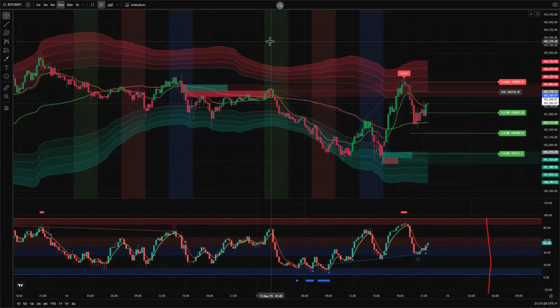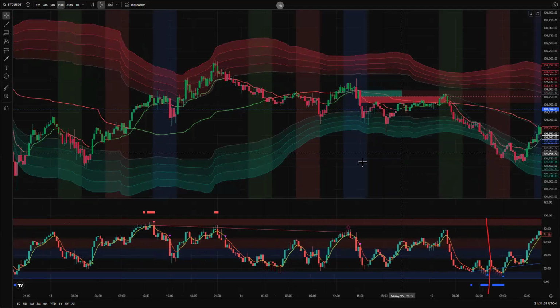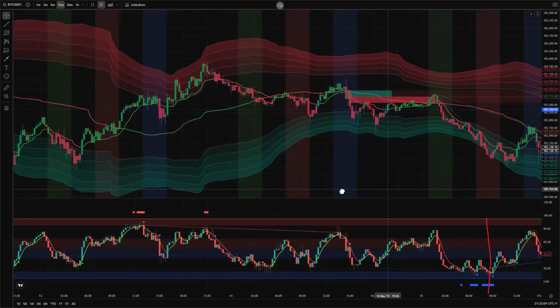And then you also have the sessions: the Asian session green, the London session red, the New York session blue. So it gives you an idea of what had happened in the session, because when you look, you can check whether in the next session the trend will continue. You can see what trend happened in the Asian session, check if it continued in the London session, and if it reversed in the New York session, all at a glance. So I think that's about all.